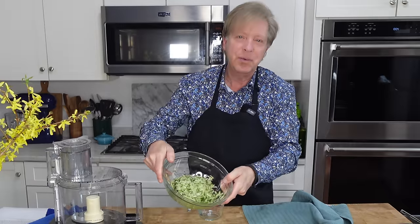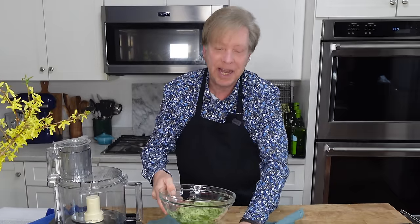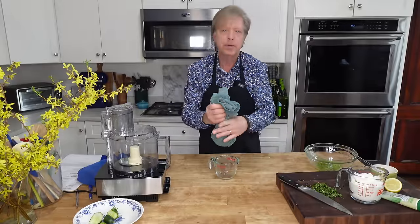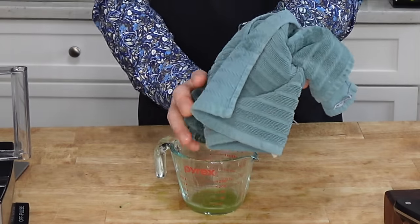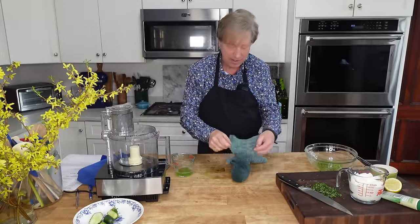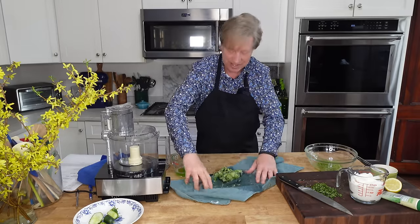Look at all of the liquid that came out of this cucumber. I'm going to squeeze the cucumber in a clean towel, just to release as much liquid as possible. Almost a quarter cup of liquid came out of that cucumber. And of course, the cucumber itself will be a fraction of its original size.